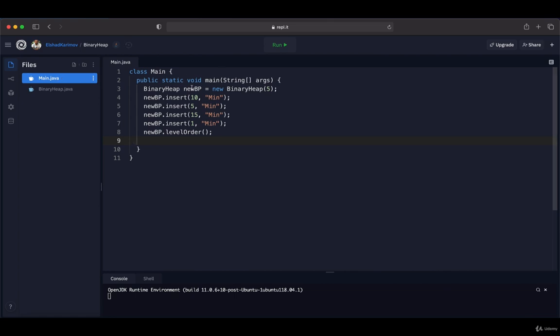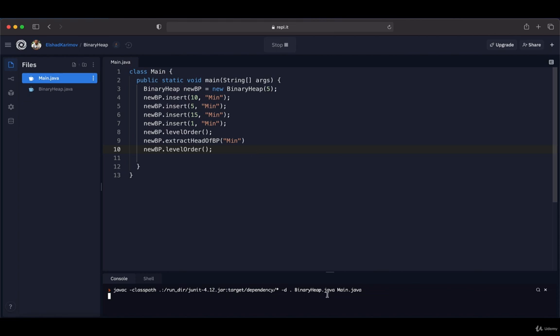As you remember, we have created a binary heap over here and we have inserted 4 elements to this heap. Then we are running level order traversal. In this case, this is a minimum heap, so the root of this minimum heap is 1. If I run extract head of heap, it's going to extract the 1 from this binary heap. After extracting, I'm going to call level order traversal one more time to see the differences.